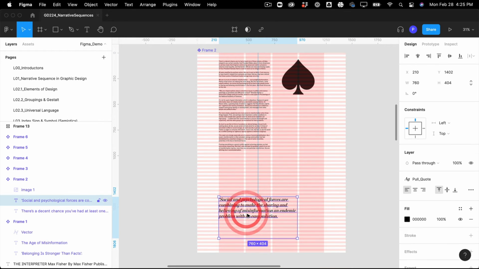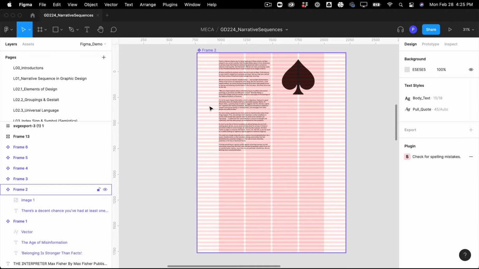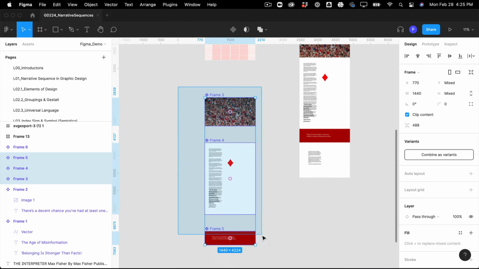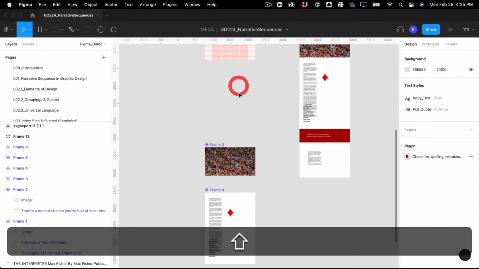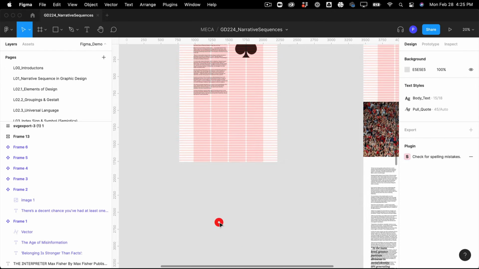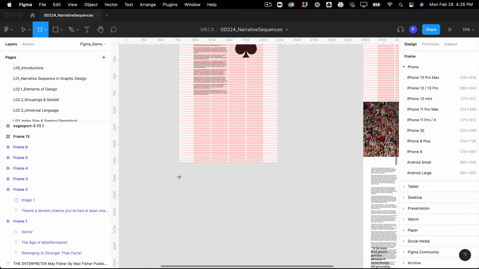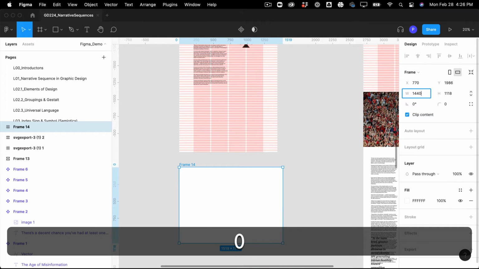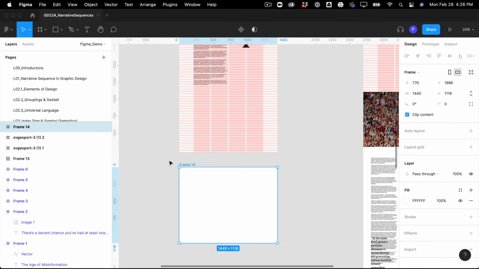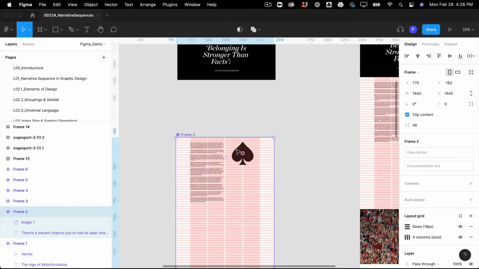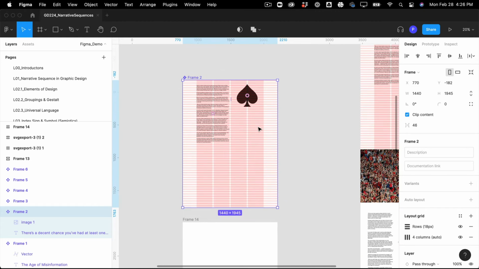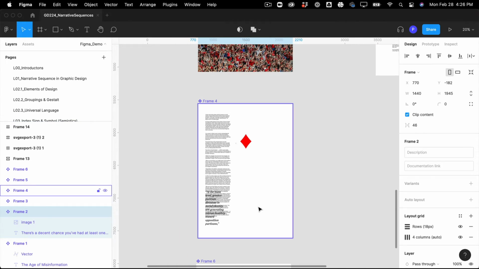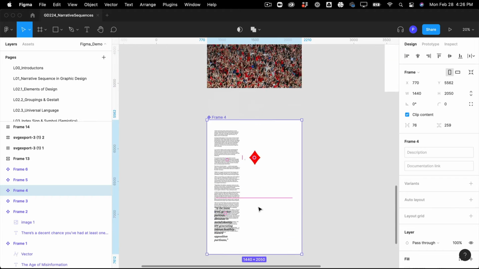Yeah, and I think this thing I'm going to put in a new frame. Again, 1440. All right, so what if I wanted to have this same kind of grid everywhere, so I can update it in one spot and use it over here? It's using the same columns and all that good stuff.